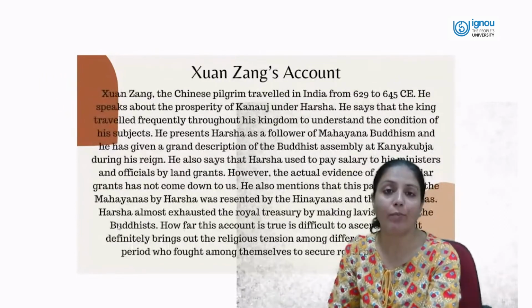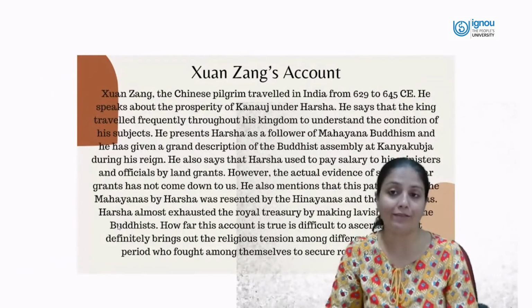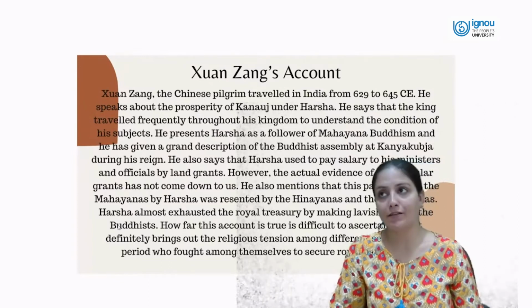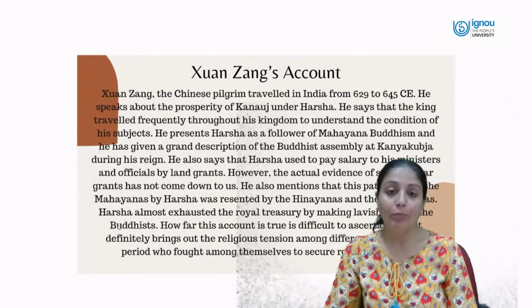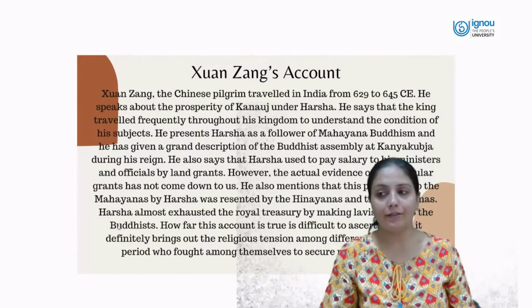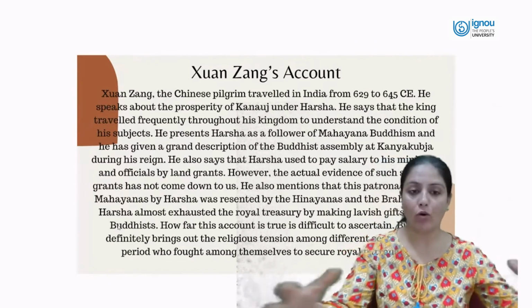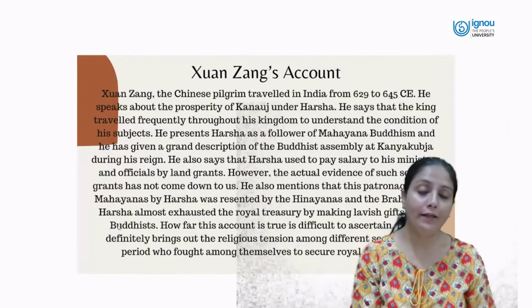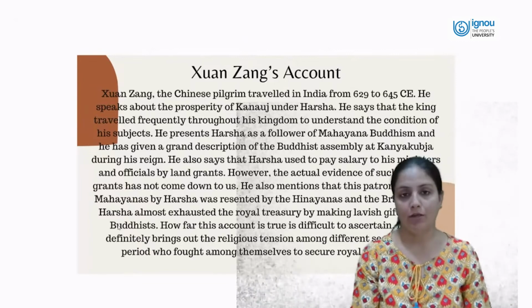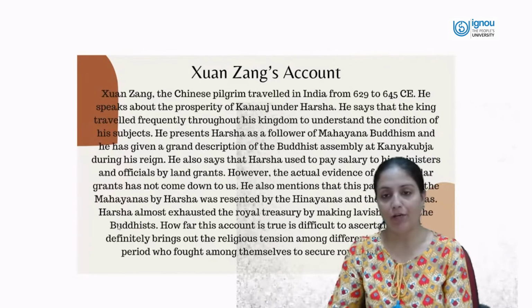We have discussed Xuanzang's accounts, because when Xuanzang came to India in the 7th century CE, he collected all the evidence related to Buddha also. But at the time, he assembled all the records of the society, religious and political system of India in his book, in his accounts also. That was also a very good source for us for the Harshvardhana period.